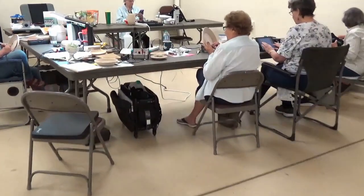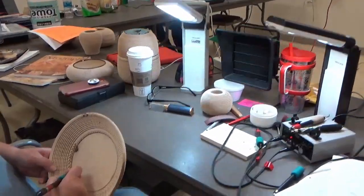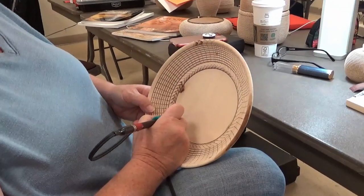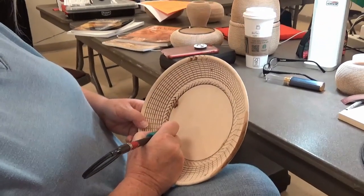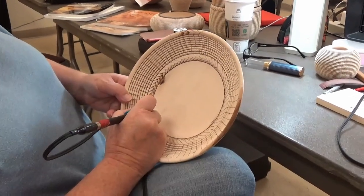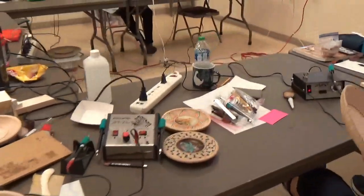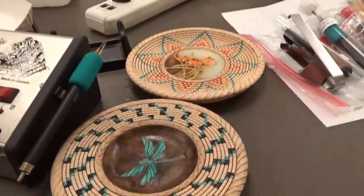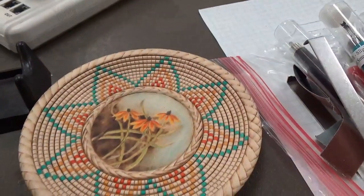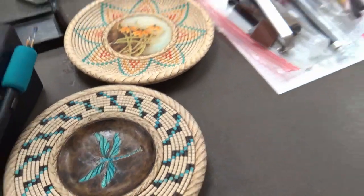We're going to go over to the corner with Charlie Phillips' class. Charlie has the students doing wood burning and then some of them are doing painting. They take a turned piece of wood and do some wood burning on it. So you get projects that combine wood burning, painting, and turning — you just about get everything here.